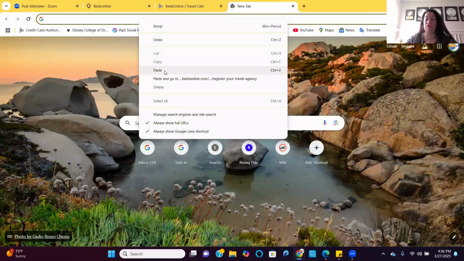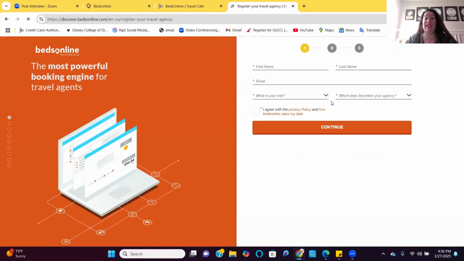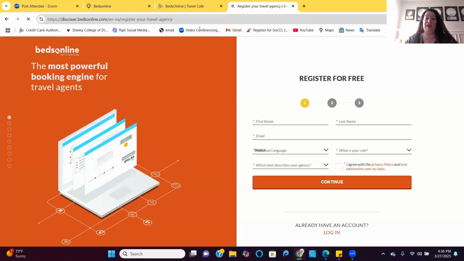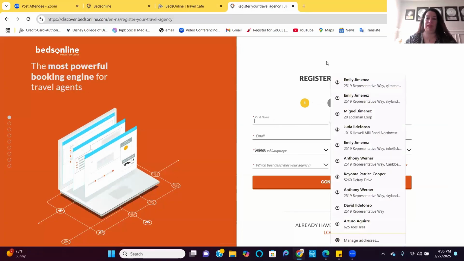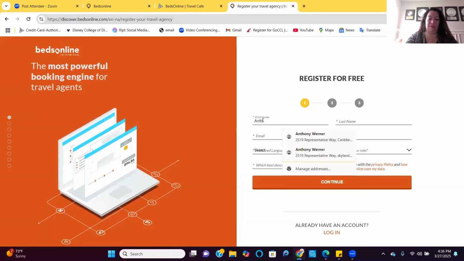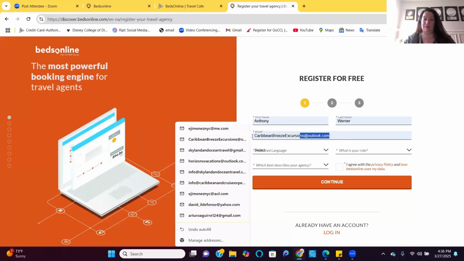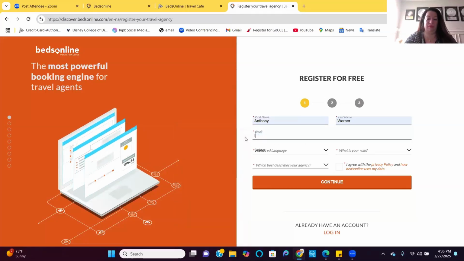When it comes to registering for suppliers, you always want to follow the instructions listed in the Travel Cafe. All right, so you're going to enter your first and last name. Let me do my husband's for a second. I'm going to enter his email.